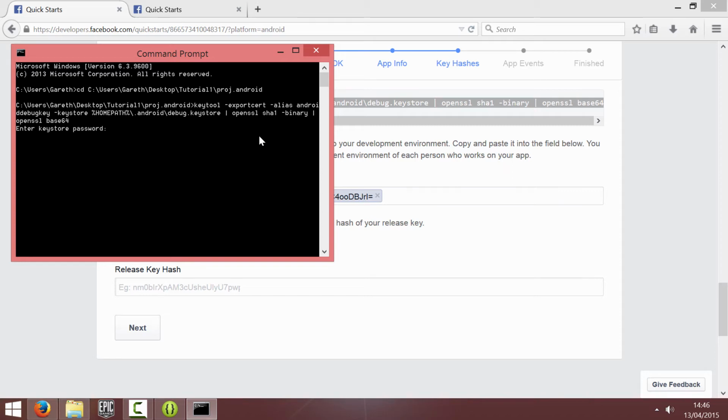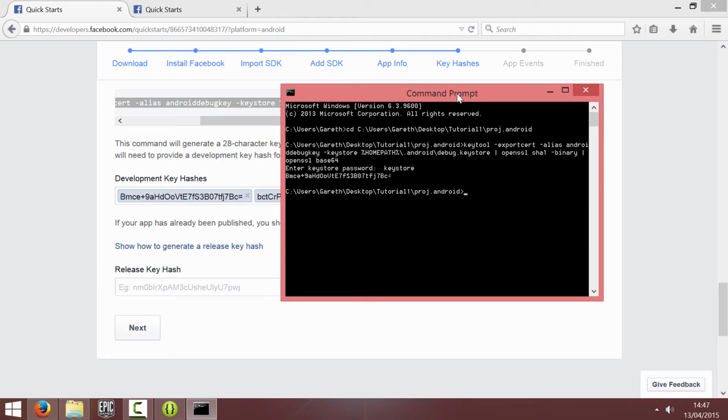And then it asks you to enter your key store password. If you don't have one, you can just press enter, but I have one, and I believe it is keystore, and it gives you a key hash, and as you can see, it matches the one I've already got from other projects I've done.